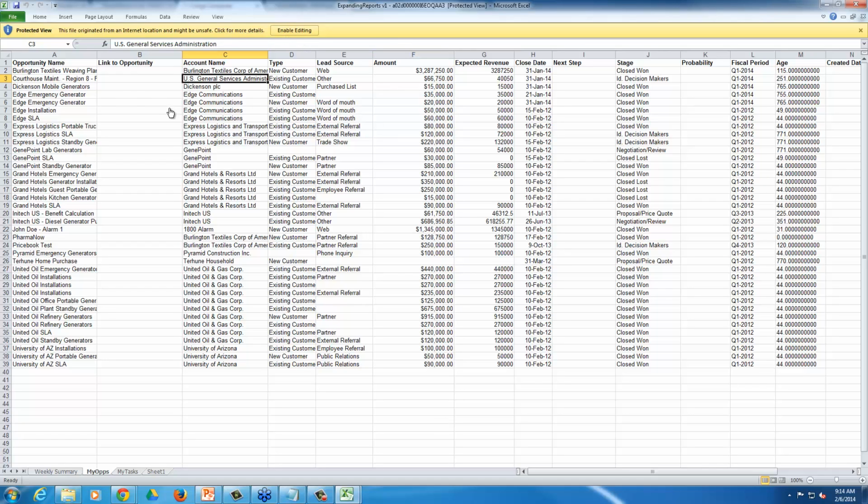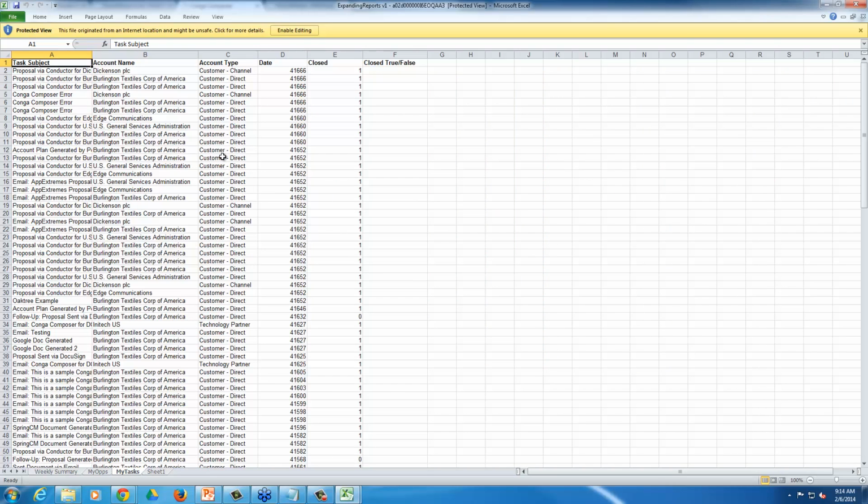All right. So let's take a look. We've now merged all of that information, all of the account name, all of these different fields, the amount and revenue, things like that. Additionally, we've pulled in the information into my tasks. So now we've created a solution that's running 2 Salesforce reports in a single button click. The Conga Composer limit is 50 reports. So you could actually have all kinds of additional worksheets that are included inside this solution.